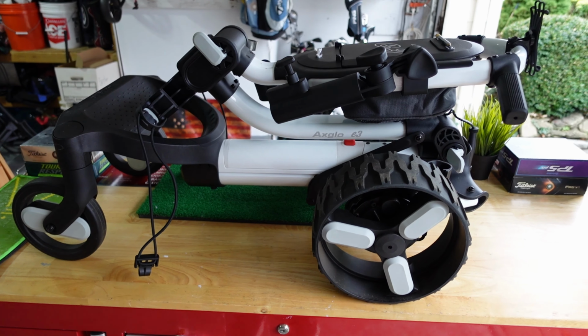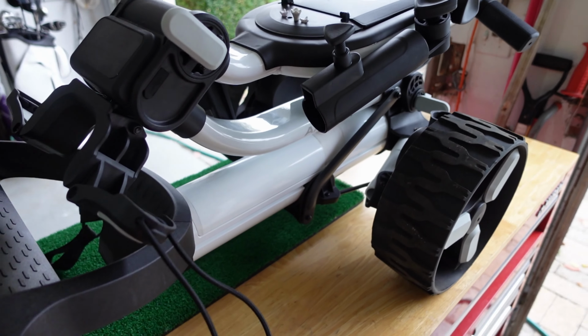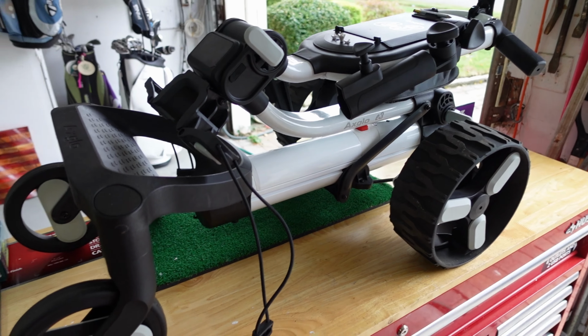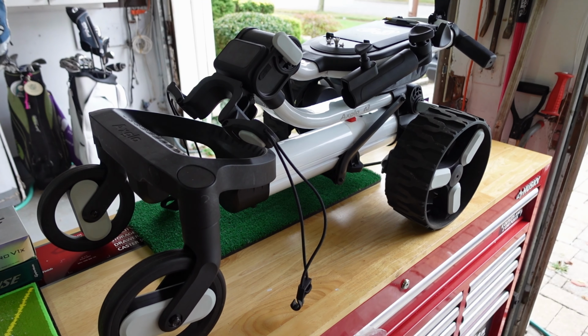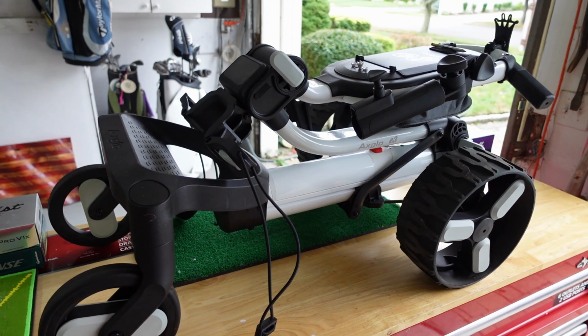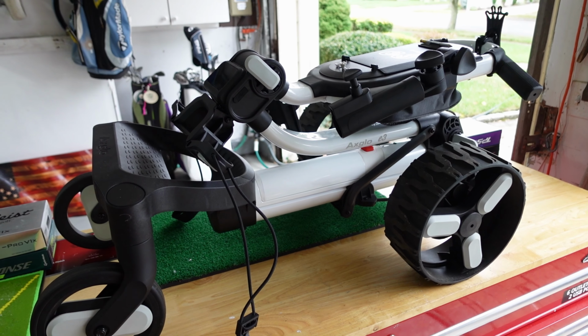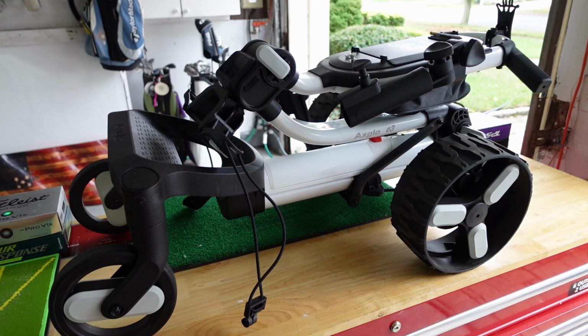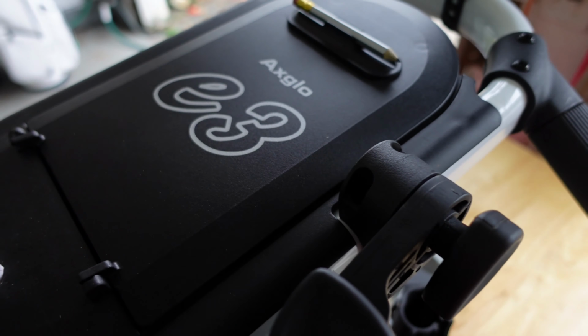Now, $1,545 may seem like a lot of money to most, but here at Bethpage, an electric golf cart to ride in goes for $30 a round. Now, if you do $1,545 divided by $30, that's about 51 rounds of golf where you would break even on this product.